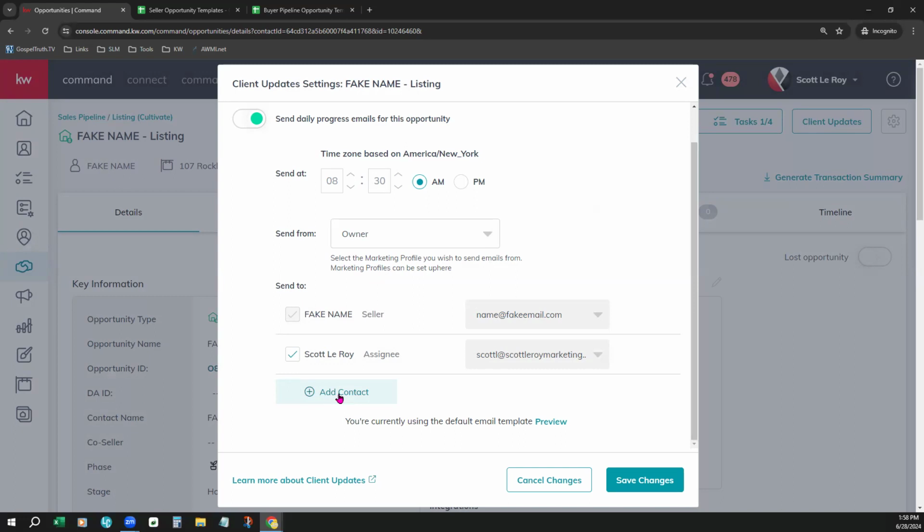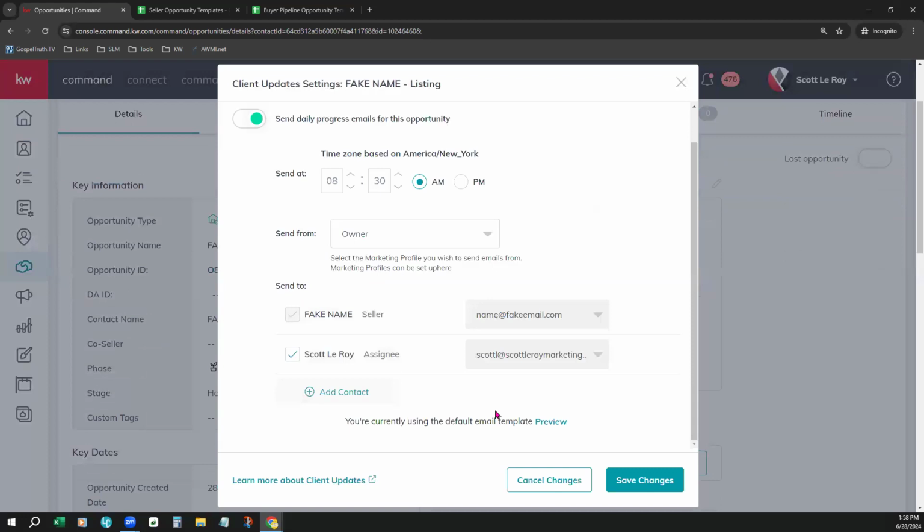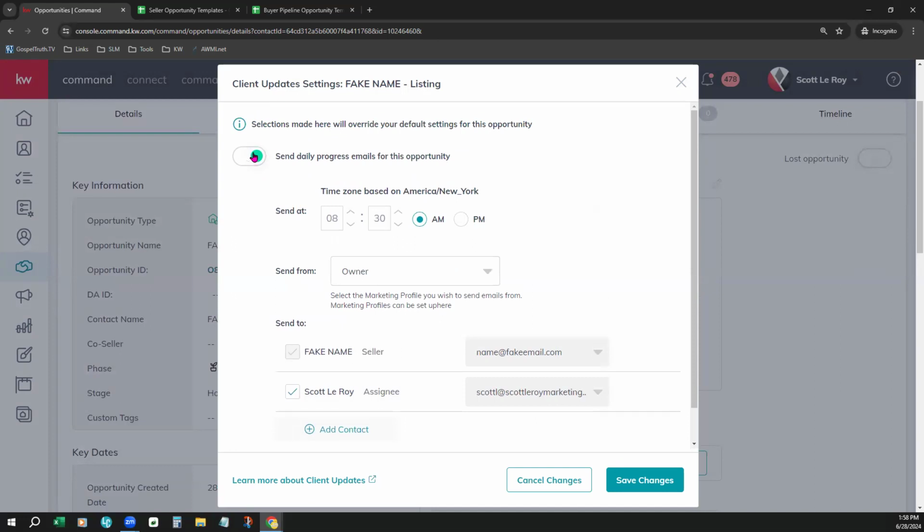Maybe you have different people involved in that different opportunity that you want to send these to. So you can add those contacts right here, and then you can save your changes. Toggling these on will begin that client update to be able to go out for that opportunity. So we'll hit save changes.